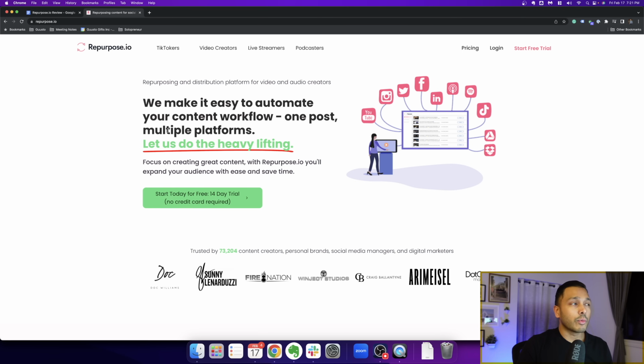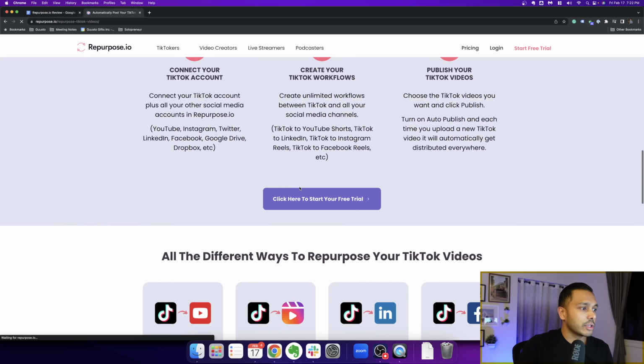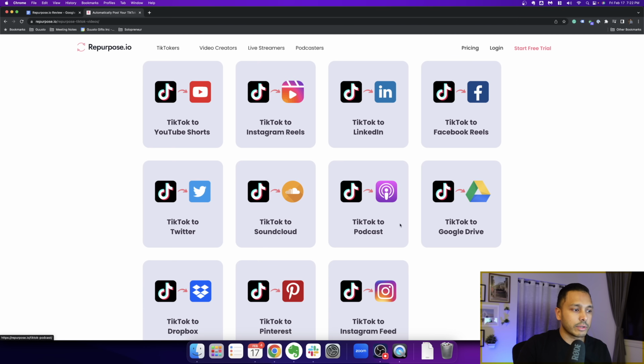So how does it actually work? Well, I would bucket it into two categories: short form content and then long form content. Let me jump into short form content and explain what I mean. So if you are a TikToker, or you're on Instagram, or any other vertical format, maybe YouTube Shorts, then what you can do is take those short form content pieces and publish them automatically to all the rest of them. So for example, let's say you are on TikTok, then you can have it repost to all of these platforms: YouTube, Instagram, LinkedIn, Facebook, Twitter, so on. You can even have it automatically save if you wanted to, and you can see it right here.